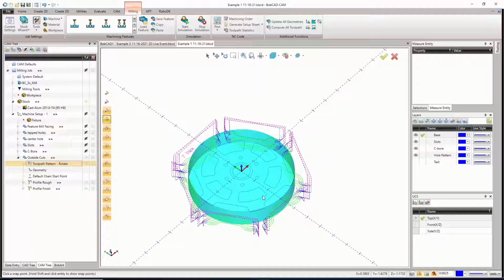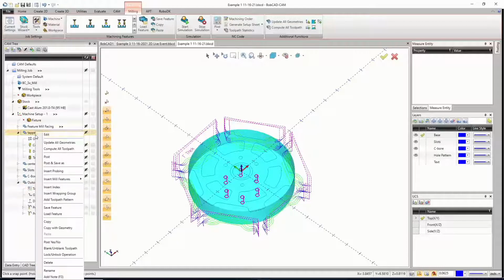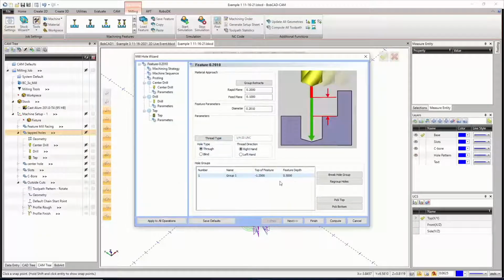Now, the next thing I always would say, if you do make this mistake, go in and check the holes afterwards. Open up, especially your tapped ones, open up your feature because it likes to do this shift of the top of the part. And we went with Brock's copy. He had his origin on the bottom of the part, which is common if you're doing this on a spoil board where you'd be setting your part down and either vacuuming it down or clamping it down somehow, screwing it down, whatever. You'd go off the spoil board and then your heights are up from there.